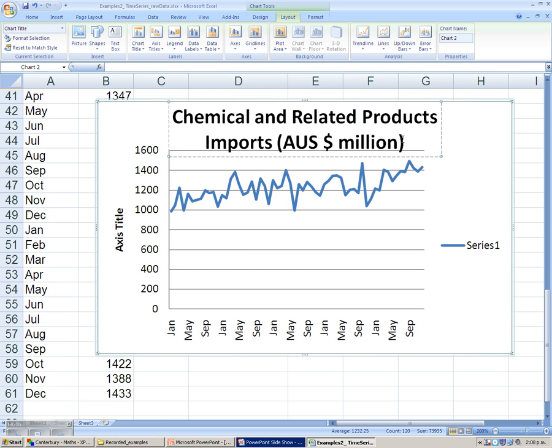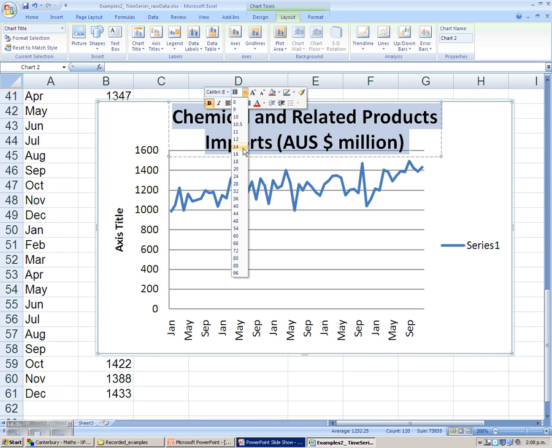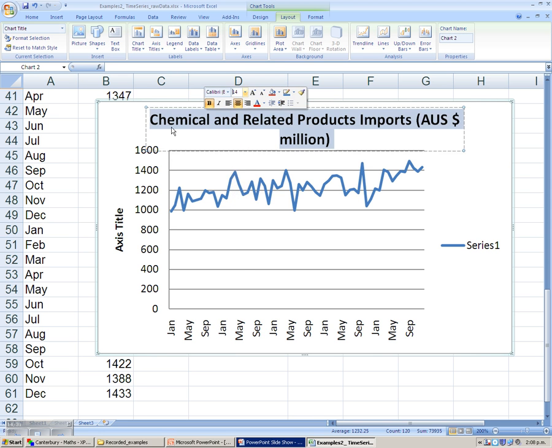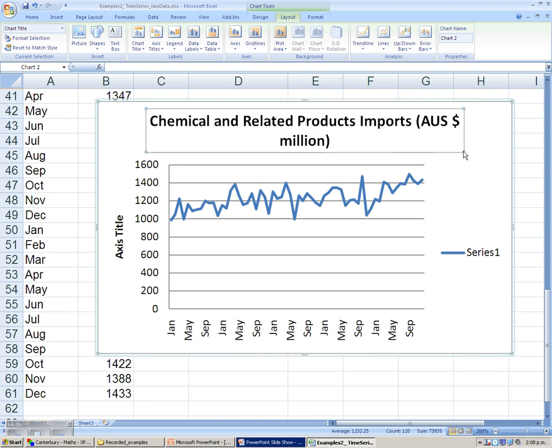Once we have our title, we can select it and just change the font size to a smaller, more appropriate size for this plot. Extend the text box by clicking and dragging if we want to.